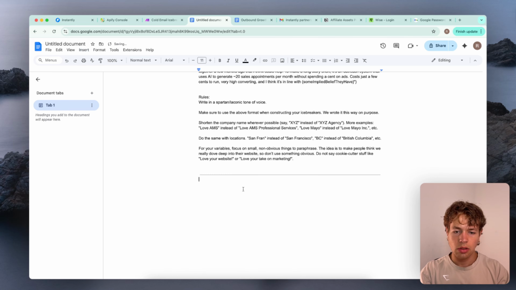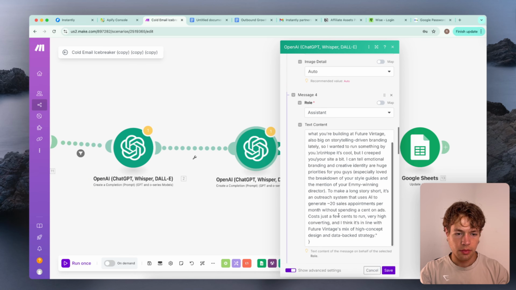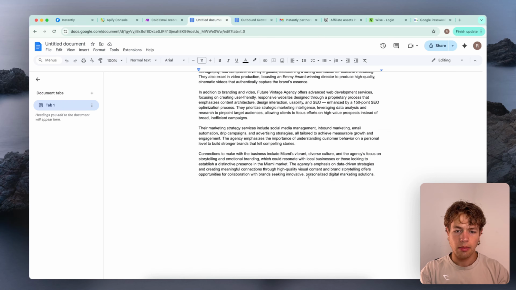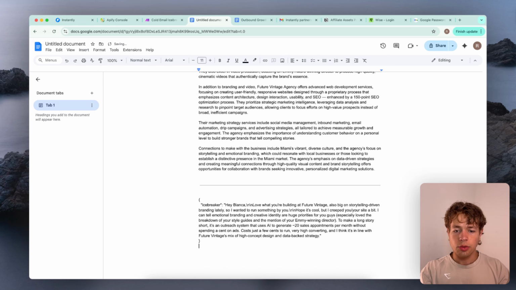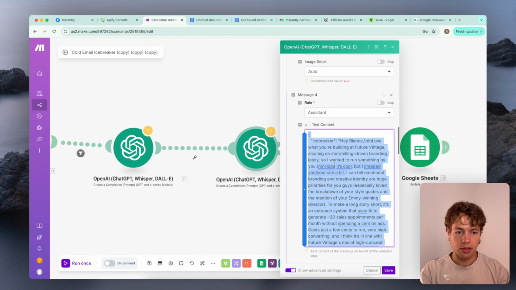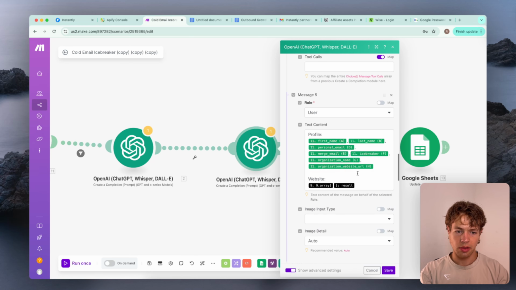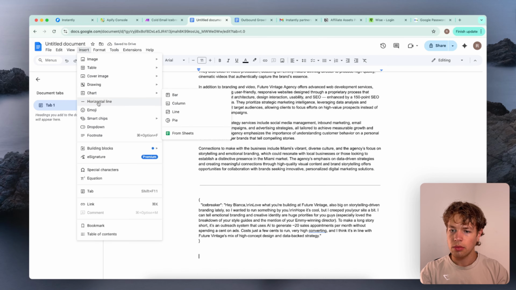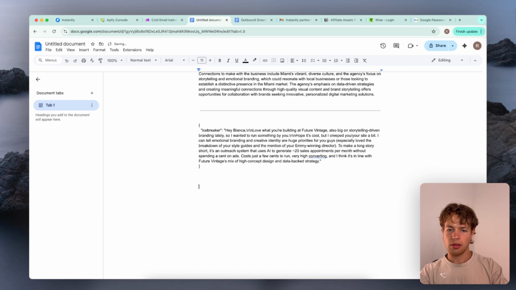Insert horizontal line. All right. Copy that. So what I'm doing here is I'm pulling everything out just so that it's a little bit easier to work with. And then I can also make a copy of this document. That way I don't lose the original. That way I can just have like backups on backups on backups. Insert horizontal line. Okay, yeah, I don't need that one. Didn't think so.